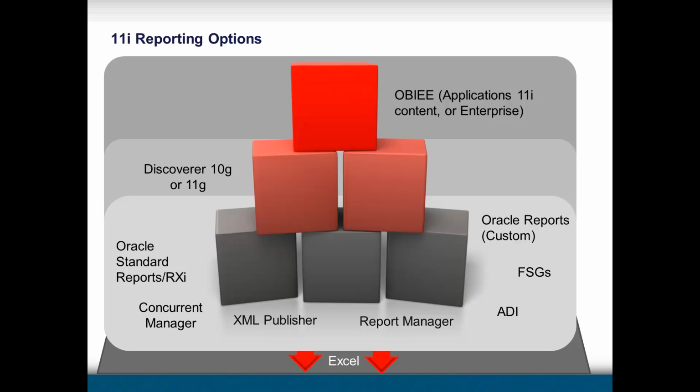And then at the top level here, we have OBIEE, the Oracle Business Intelligence Enterprise Edition, and there is content for 11i. These also come in packaged applications, and this is a really nice series of dashboards that have KPIs that help you track the overall state of your business. There are these different functional areas, so you could get a financials or procure to pay or HRMS, and they'll give you a good overview of how your business is doing in each one of these areas.